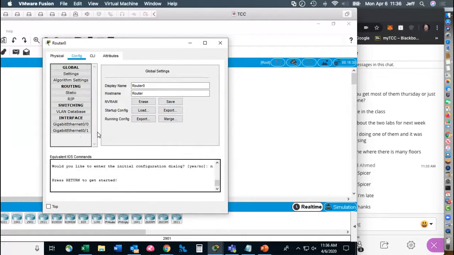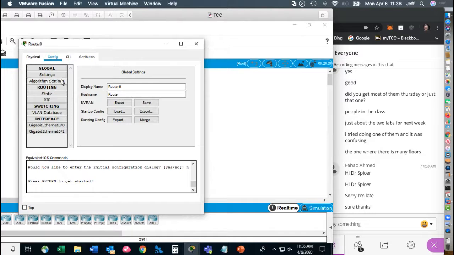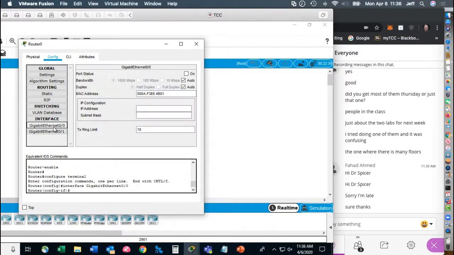But this config tab, you won't find in the real world, okay? So it makes it easy for you to learn though, because if you go in and click onto the Ethernet 0/0 interface, you'll see down below here it tells you the commands that you would have had to run if this was real world. So you'd have to go into enable mode first.